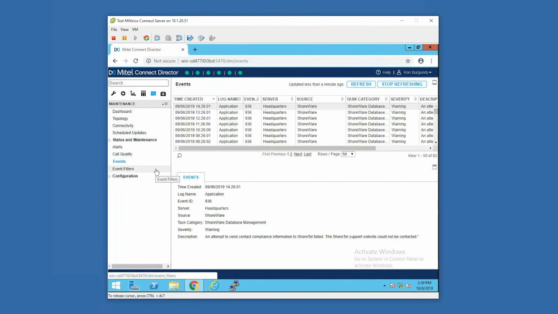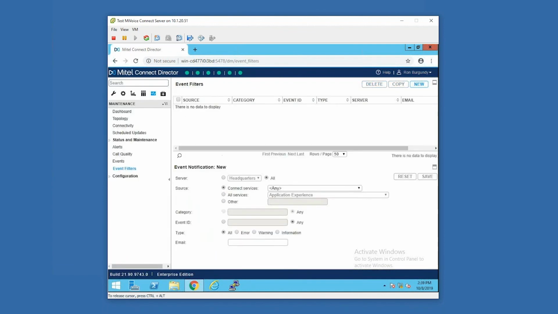And see here, the biggest thing I'll show here is going to be our event filters. So let's just say, for example, someone dials 911 and I want to know when they did that, without having, let's say, the special application. I can come in here and I can define that specific Windows event, and it can send me an email when that event happens, right? So the administration guide actually has all of the events defined, so that you can know what event ID is associated with what kind of event, right?